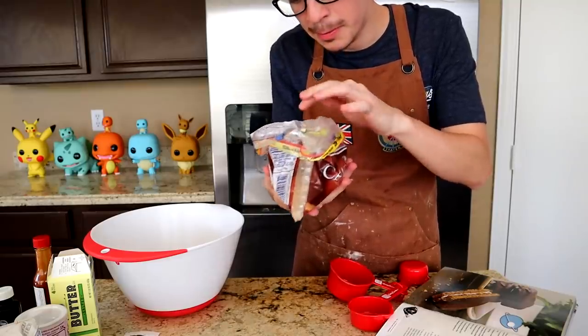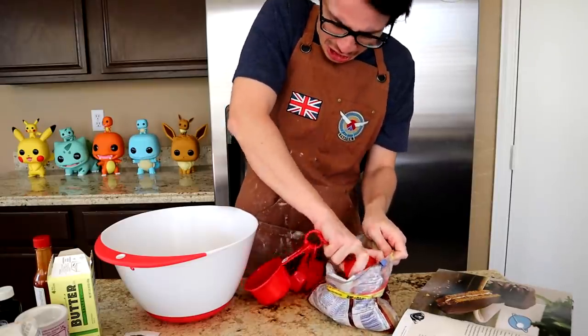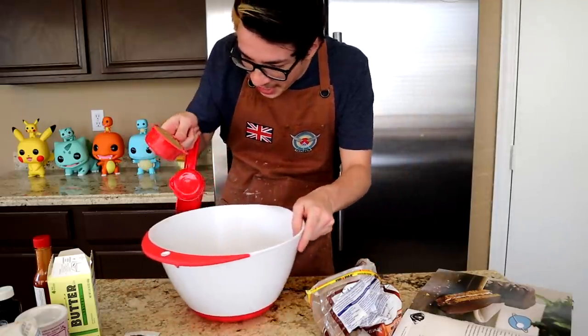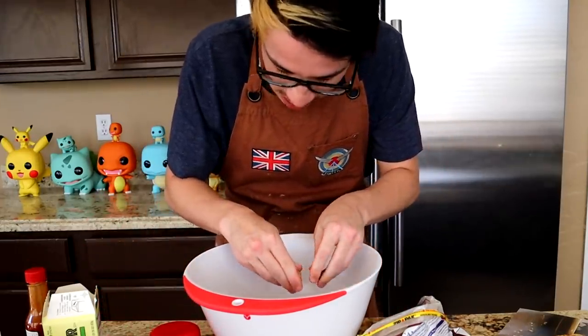Want to talk about Winston Moon Pies? Look at this. These look like Winston turds. Violently smash your clearly expired brown sugar, and you don't want to go back to the store to get it, so you're just gonna use what you got. All right, there we go. A half a cup of that. Oh, that is very crummy. Literally, like this sucks because my mouth is burning.